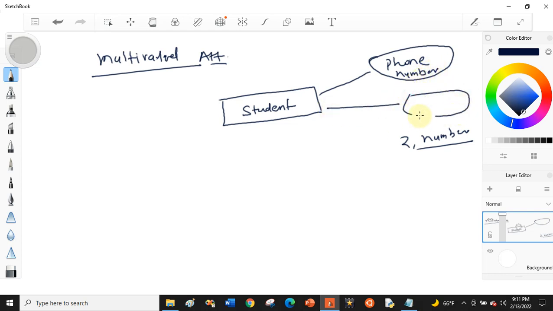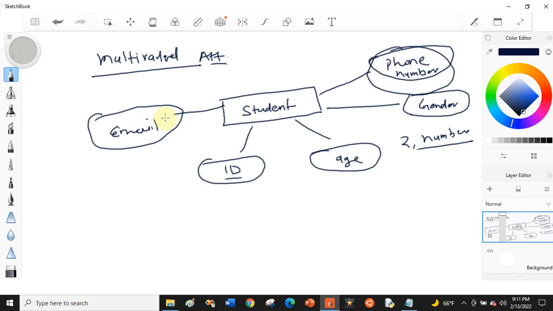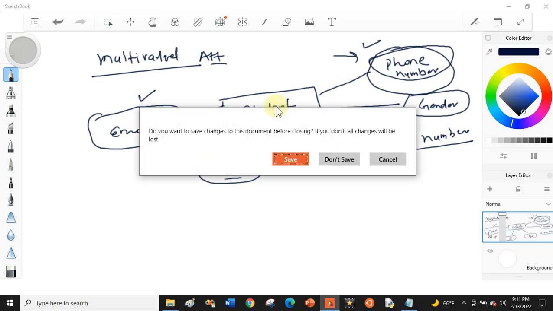Sir, is gender a multi-valued attribute? No, not possible. You can laugh, but please slowly. Sir, is age multi-valued? No, not at all. Sir, is ID multi-valued? No, it is not. So only the phone number is a multi-valued attribute. Sir, give me another example of a multi-valued attribute. Okay, I'm giving you, just wait for it. It is email, right? So these are multi-valued attributes: email ID and phone numbers. You can have several email IDs, you can have several phone numbers, you can have several Tata Sky, which becomes Tata Play now, etc. Right? So that's it. And our next attribute is the derived attribute.